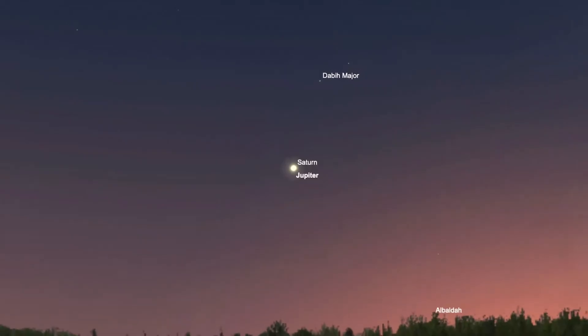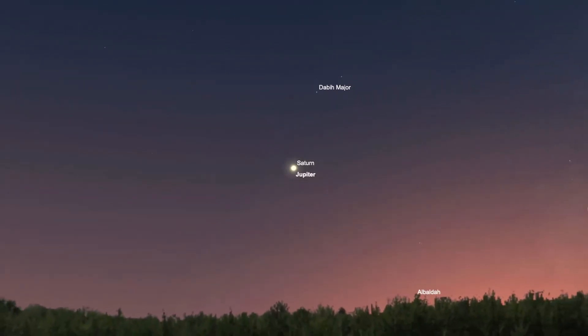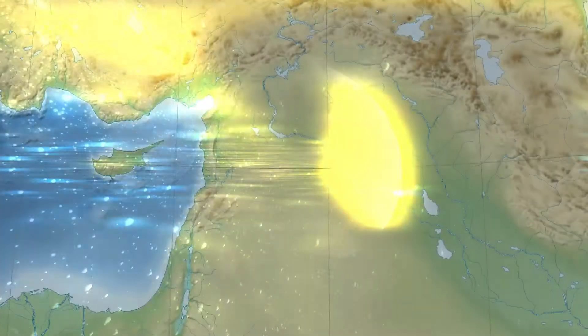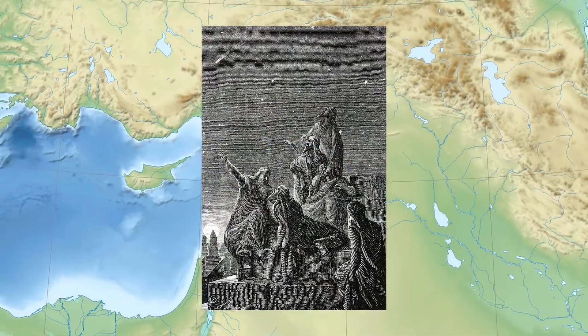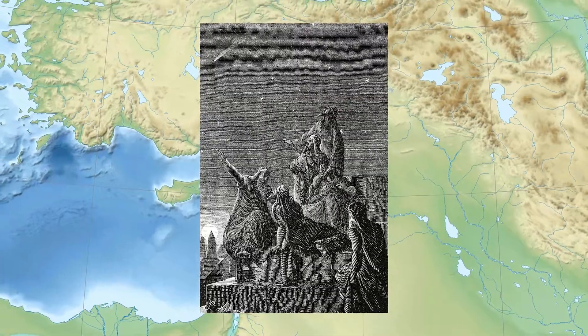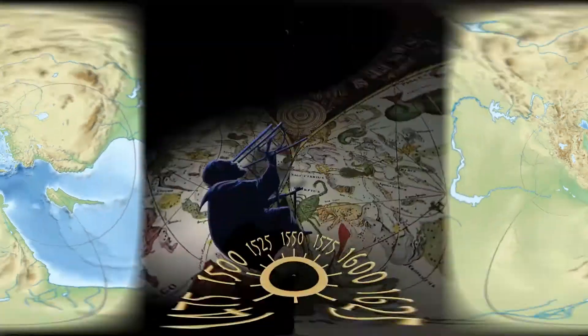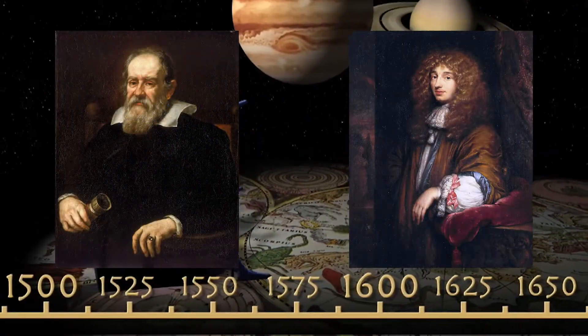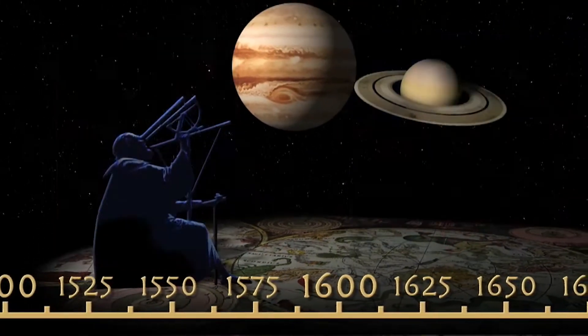Jupiter and Saturn have been known to us since ancient times. But the fact they were very different in almost every aspect from the Earth? Not so much. While we can trace early observations of Jupiter and Saturn to ancient Babylonia and China, it wasn't until the 17th century that astronomers like Galileo and Huygens began to slowly peel back the curtain on these planets through nature.